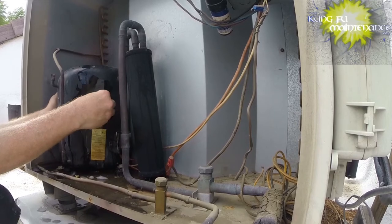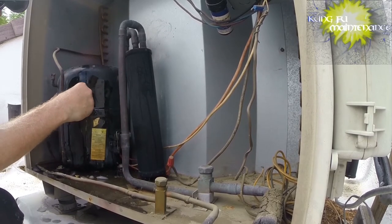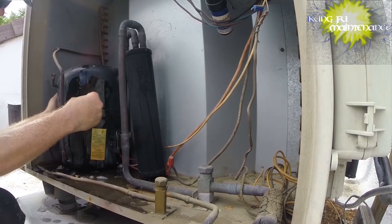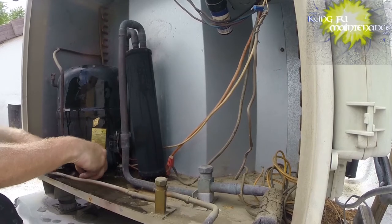Stubborn one, but it gives me a chance to really lock in this formula. See how fast it is. Oh, nice. Nice. Absorbing the heat from the compressor.